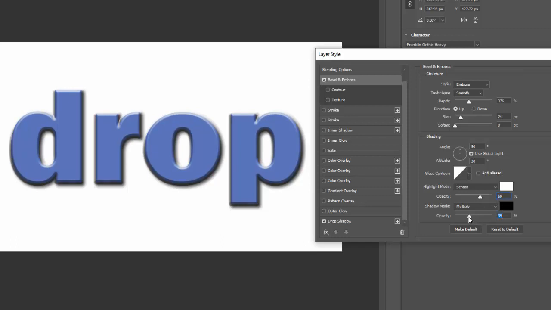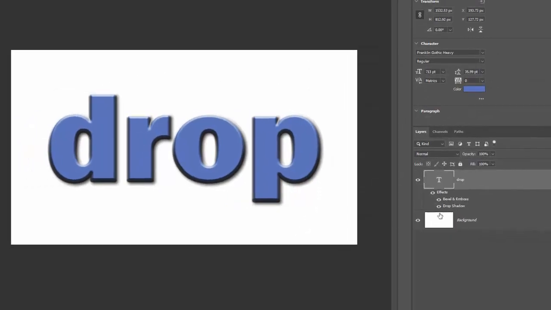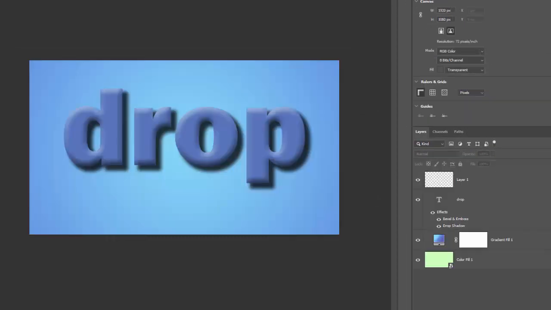And then same with the shadow. You can kind of fade out the shadow and just have highlights, or you can have a really intense shadow like that. So we'll keep those kind of in the middle, and then you click OK, and there you go. And then again, to make this match this one a little bit more, you can see I did the bevel a little differently, but that's okay.